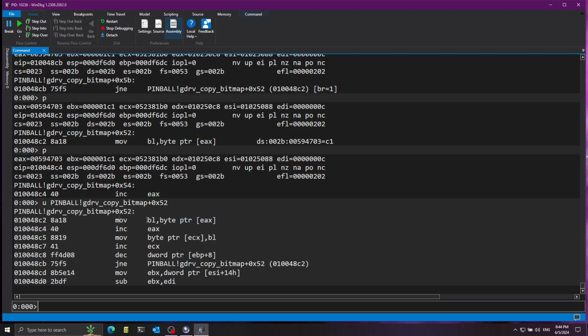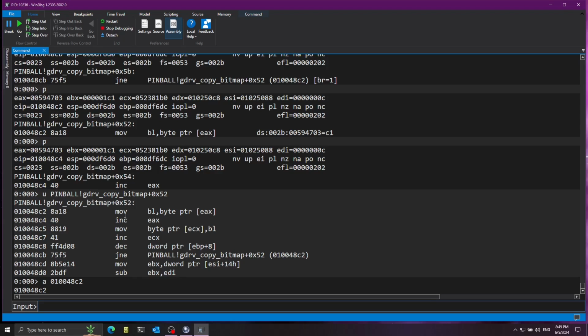So how can I do that? Well, I'm going to first of all copy the address over here. That's the address in memory. And I'm going to use the a command. That's going to be assemble. Now I'm going to paste the address. And now I can write a new instruction which will come in place of this. So what I'm going to do to zero BL is I'm going to run XOR BL, BL with itself. If you XOR a register with itself, it's going to make the register 0, because XOR is a logical operation which will just make everything 0 if you do it on the same number.